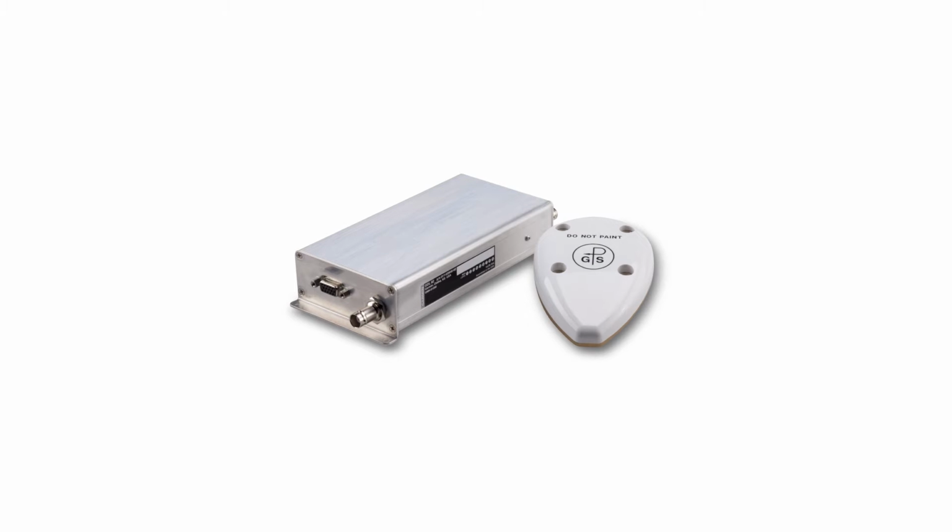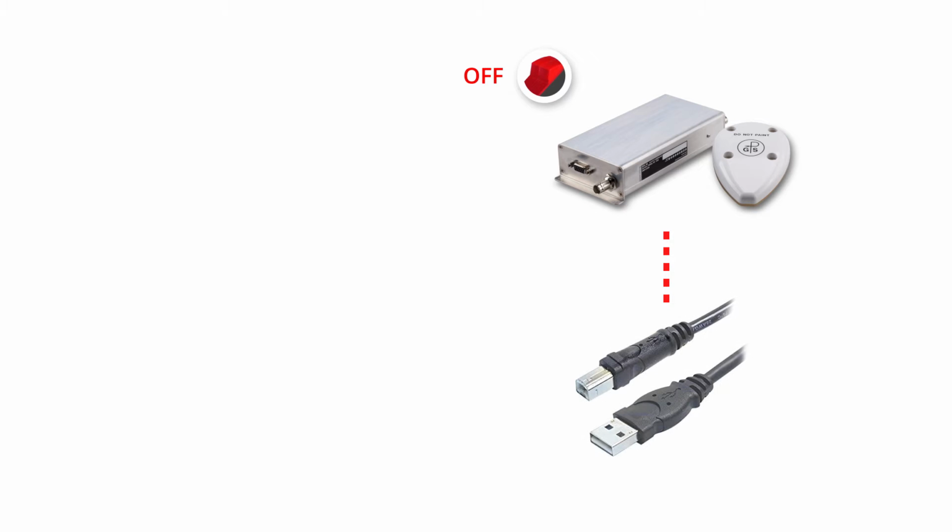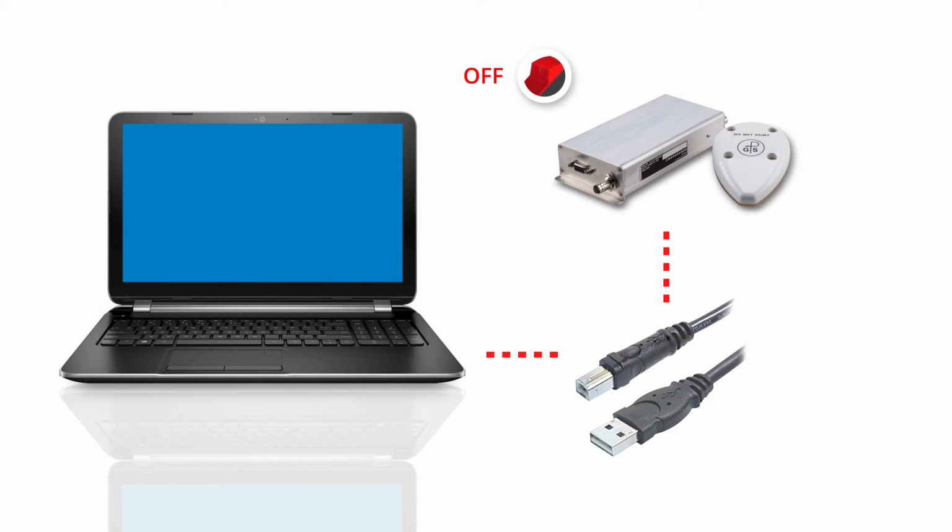Before we begin, we want to make sure that the GDL82 is not receiving power, so check the aircraft's master switch to ensure it's in the off position. Then we'll use the USB-A to USB-B interface cable to connect our laptop computer to the connector cable that's attached to the GDL82. Now we can apply power to the GDL82 and then start up the GDL8X install tool on our computer.